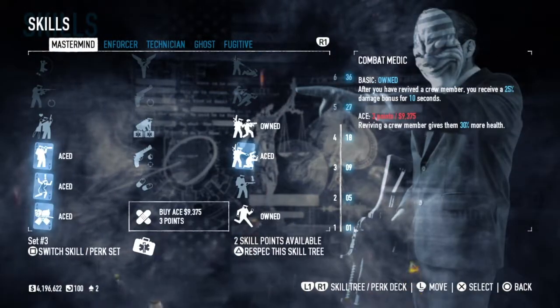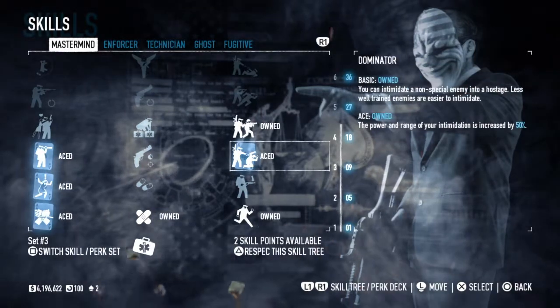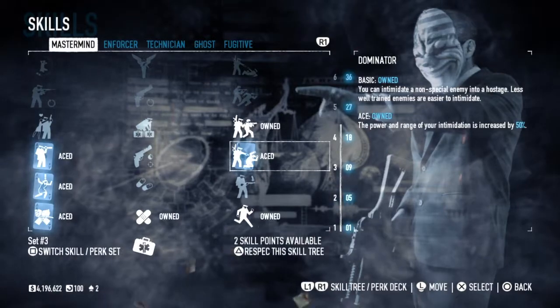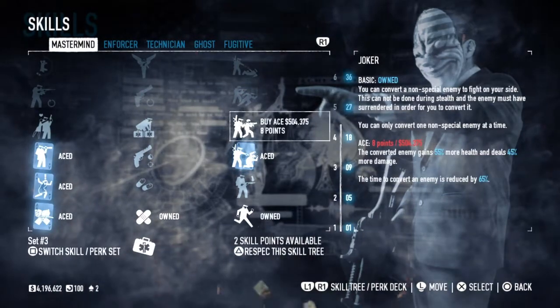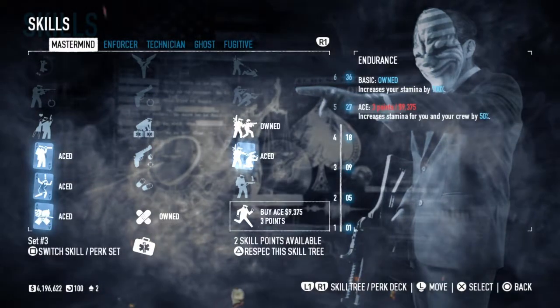And then Mastermind, I have the three primary ones. I also have Dominator Ace. That way if I run this build solo, which I've been doing quite often, I can get people down. And then Joker, that way I'm not running with just completely useless AI. Now, Endurance, again, for the stamina.